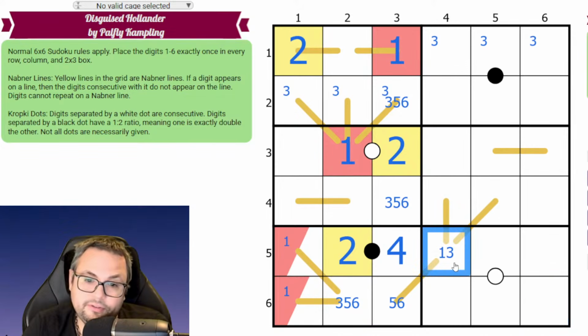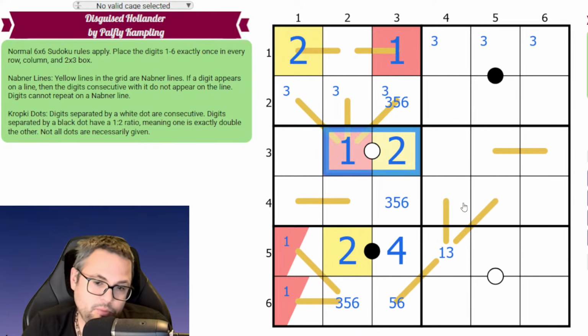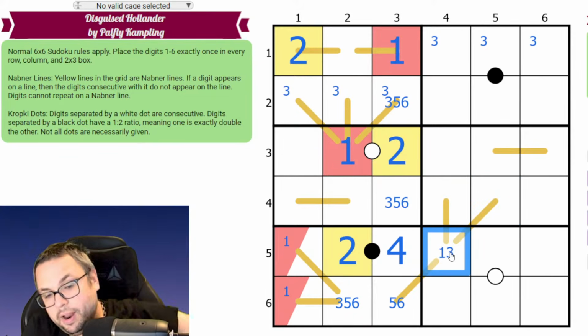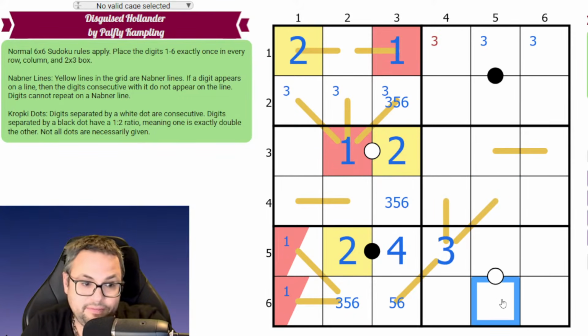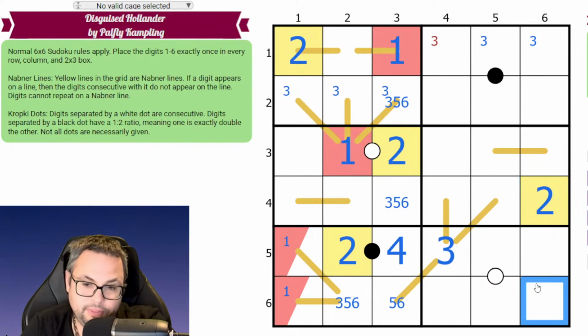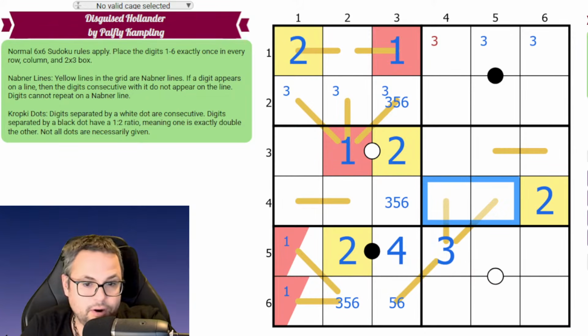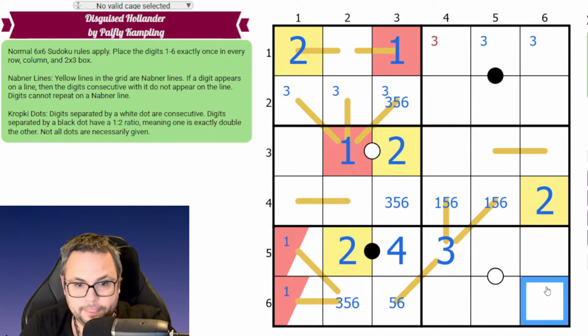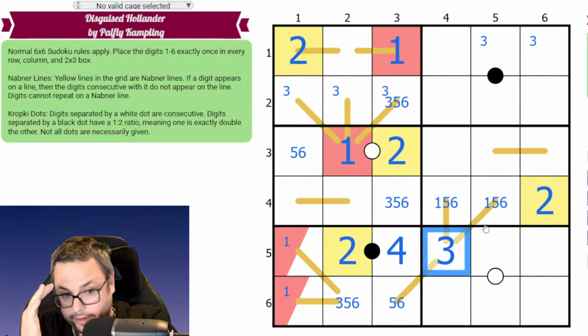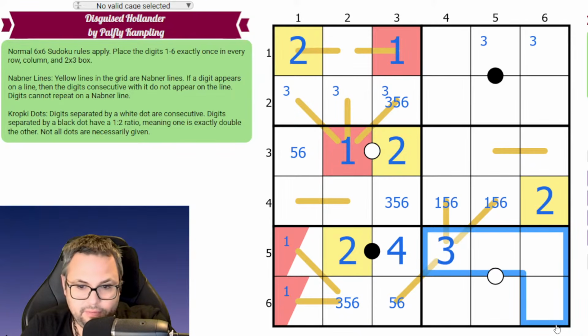Now, 1 doesn't actually work here because if you look at it, I need to put 1 and 2 in these 3 cells. One of them definitely goes in one of these 2. And if this were a 1, neither of them could be 1 or 2. So in fact, this is definitely a 3, which does place the 2 over here because the 2 can't go with a 3. And so these are 1 and then not 2, 3, 4. So these are 1 and a 5, 6. So this digit over here is a 5, 6. That's not a 3 anymore. And now we've got a 2 over here somewhere.